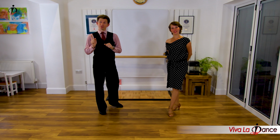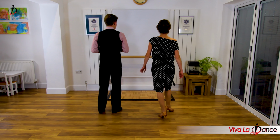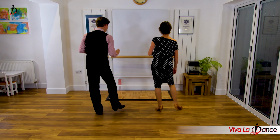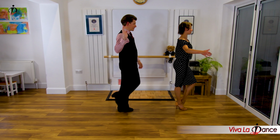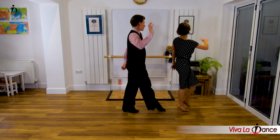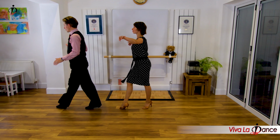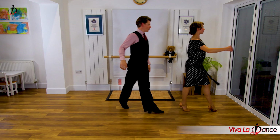So we're going to have a little look first, a reminder of the New Yorks, because we're going to need those too. To dance a New York, we start going to the side again on our 1, so we've got 1 step to the side. We swivel on that foot and make a quarter turn, and then we dance our forward and replace going that way. Forward, replace, we swivel, cha, cha, cha, and then we swivel, forward, replace, swivel, cha, cha, cha.